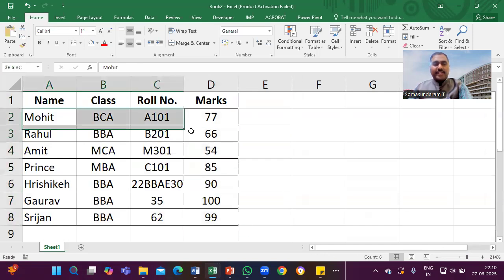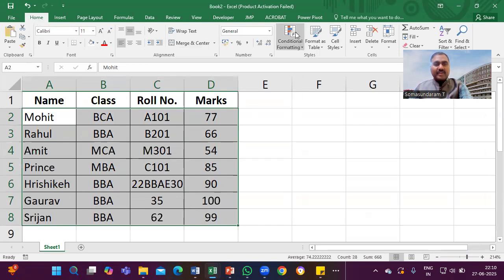You can apply conditions to any of these rows or columns by setting certain conditions according to our need.